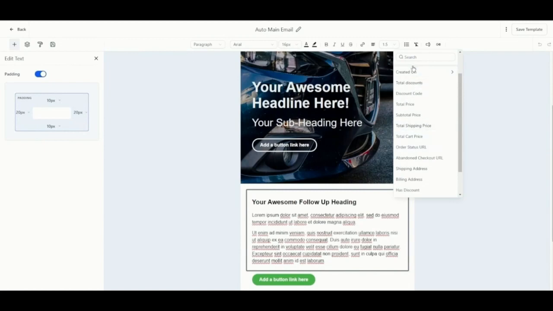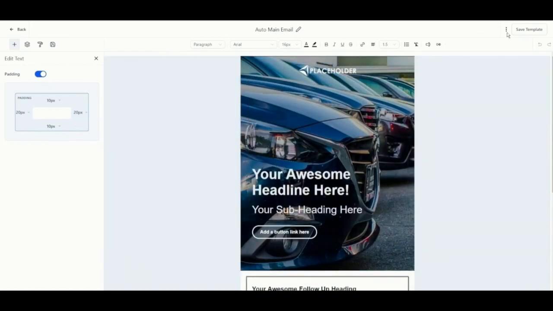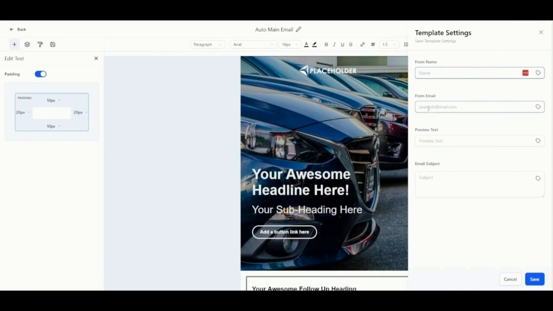There's also Shopify here. If you connect to Shopify, you can also have some of your fields here. And once you've created the template, in the settings you want to set the from name and from email. It will do that by default. It will just send it from the one that you have saved in your business profile. Otherwise, if you want to set a different one, you can do so there. And you can put the email subject line here for this template.